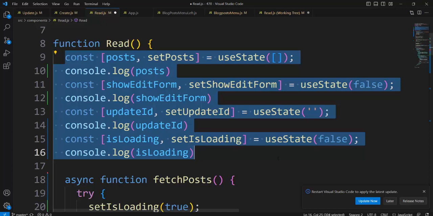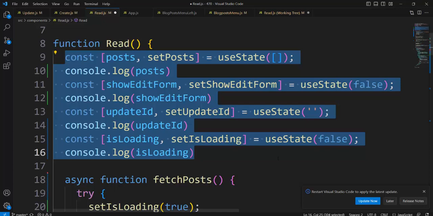Practically we can have only one contact with the server, get data, for example state post, into the state in the Redux store, and all other manipulation, all other data flow goes by use selector in the concrete component.